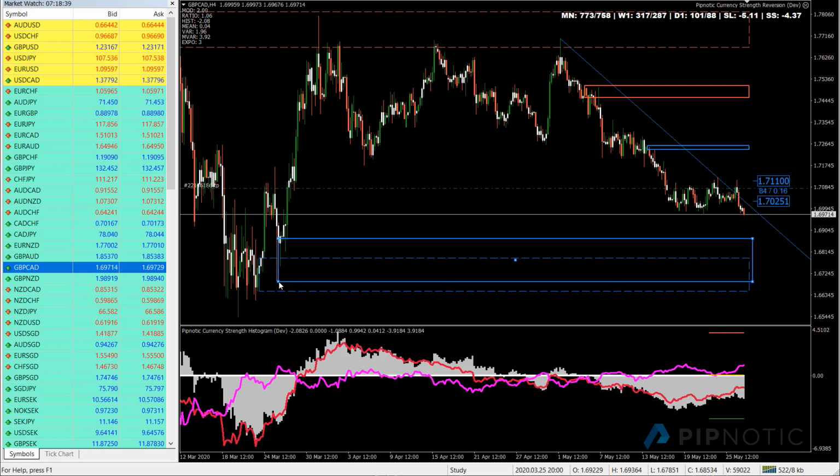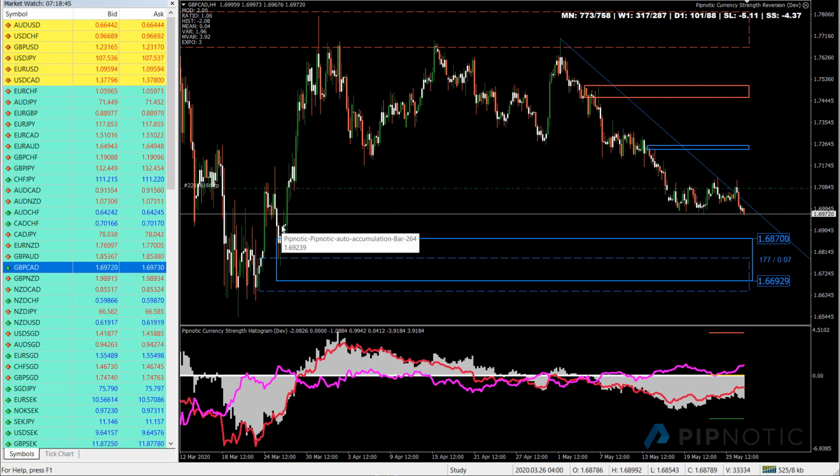So this is what we have here, and we're getting close to that area, but we are currently poking into the upper edge of this area here, so it's kind of like a micro buy zone. We have downward sloping market structure, and we have just price kind of wriggling down quite nicely.